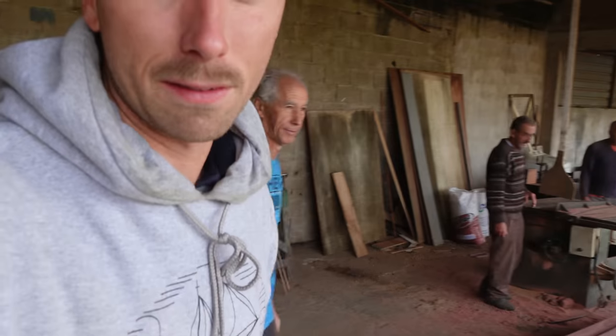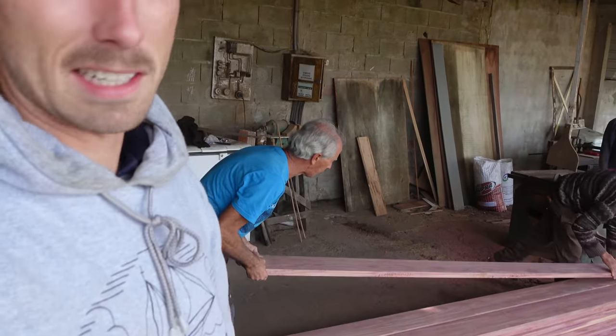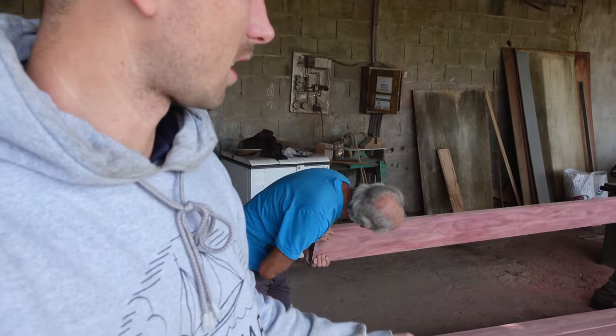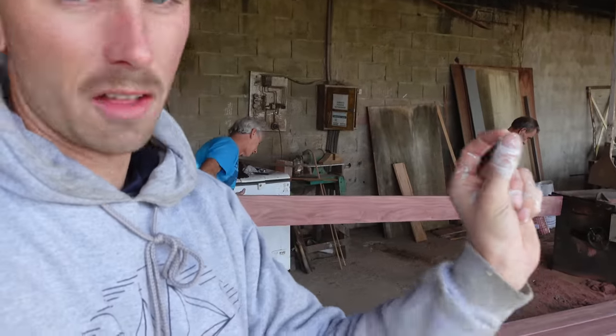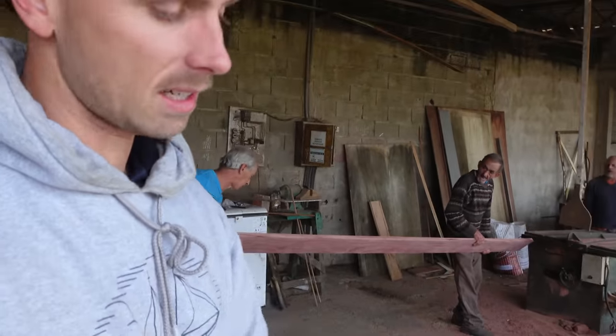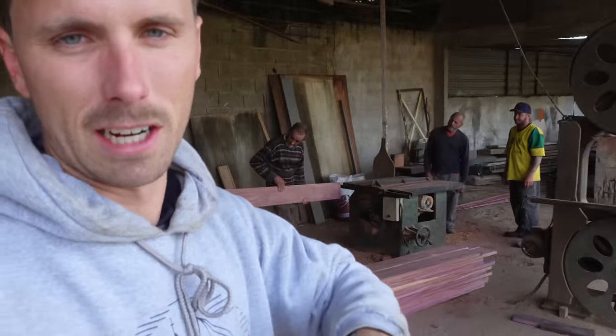So I think they're about to lift up the first plank to test it. They are. I'm going to start cutting, and I'm so curious to see how this is going to go. I know they're going to cut all the seams on the edge of all the planks, and then they're going to adjust the saw to cut each seam individually.